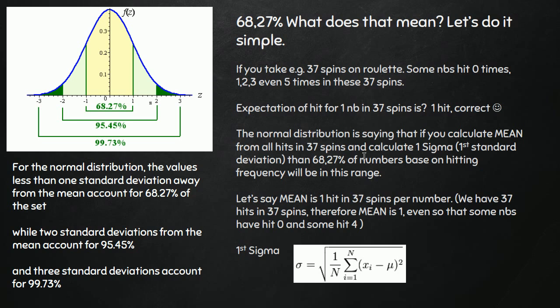The average hit will be like one, and if you take the boundaries on both sides, like minus one and plus one - something you calculated like a standard deviation - then almost 70% of numbers will be in these ranges. And why it is important, you will find out very soon.